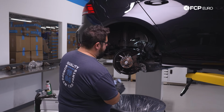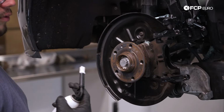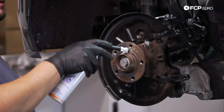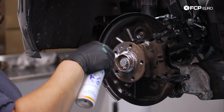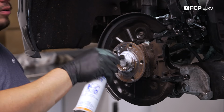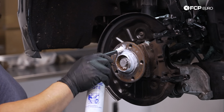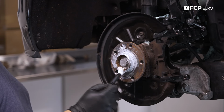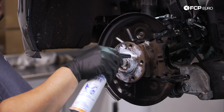All right, with everything nice and cleaned up, we're gonna get our hub ready. While Zimmermann doesn't require, if you will, any paste in between the hub and the disc, I know that us living in New England, the way these things get rusty, anything you can do to help that from happening is gonna be good. So in this case, Liqui Moly ceramic paste will be our friend and it'll hopefully keep the rotor from seizing to the hub down the road next time this job has to be done.